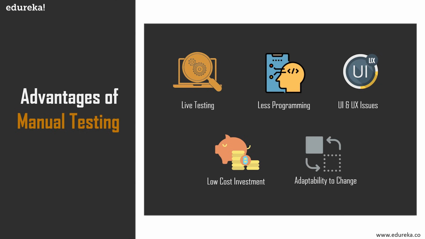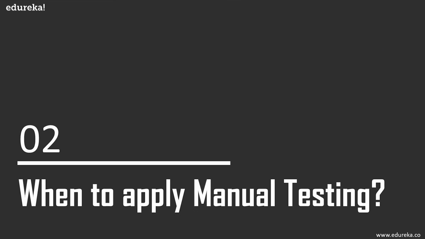Now that we know what we can benefit from manual testing, let's go ahead to our next topic. So when you begin testing, one of the primary decisions that you'll have to make is whether you're going to test manually or if you're going to use automation testing. While neither of these options is technically better or worse when compared to the other, the features like size, budget, and time allowance of a project will certainly be the factors that affect which method you'll choose.